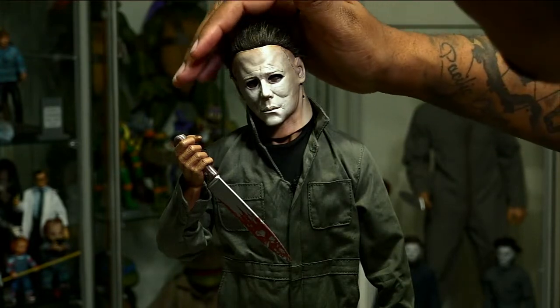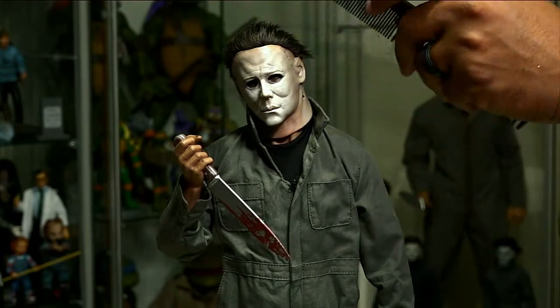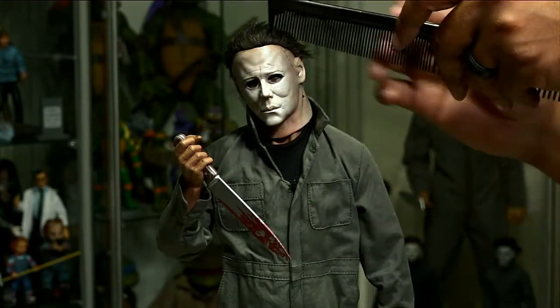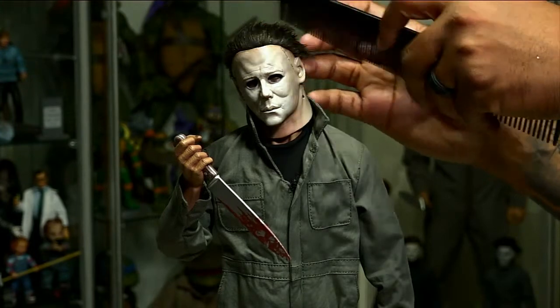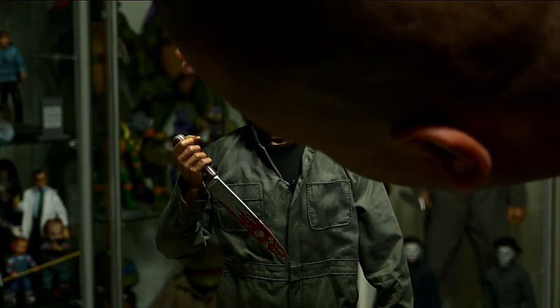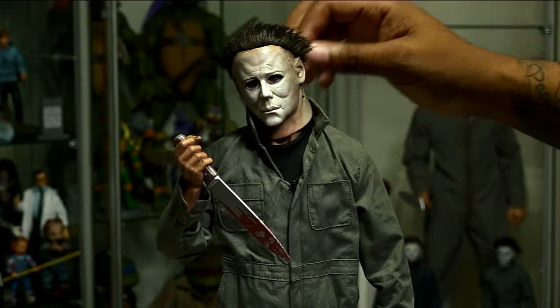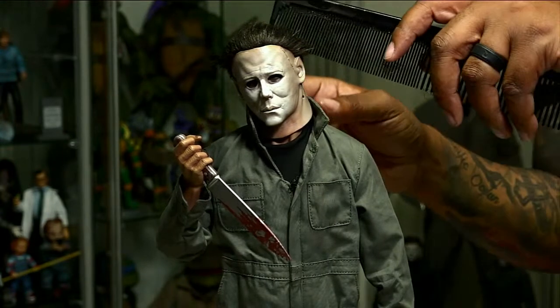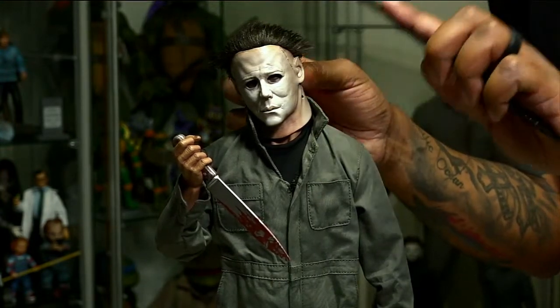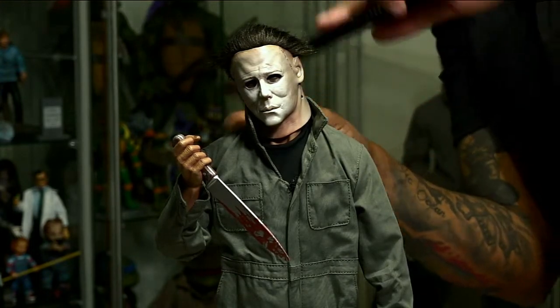Someone said the statue is cool, and then Retro Force said, "I wish they'd gone with the prototype base." Yeah. Too bad it's not in color. And then another person said, "What figures or statues are you looking to get?" The next statue for me is definitely gonna be Pumpkinhead, and I hear they're gonna be announcing a Candyman. So I'm gonna be getting both of those in the event that they get announced.